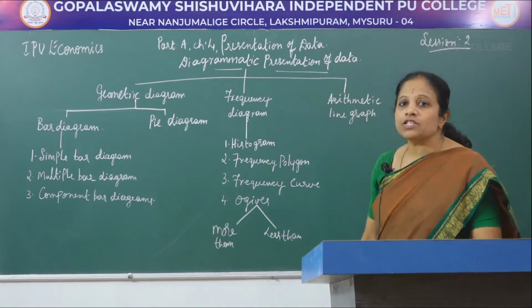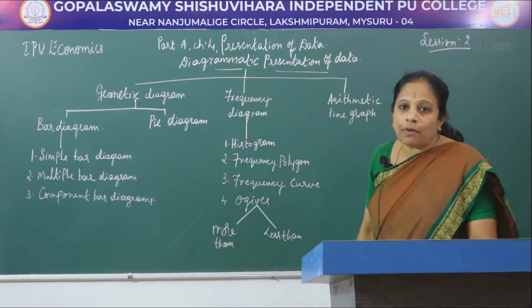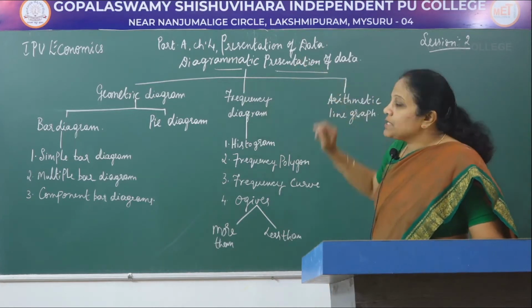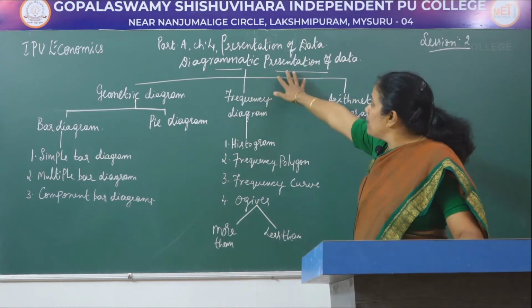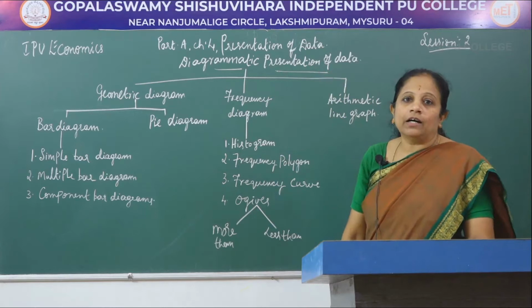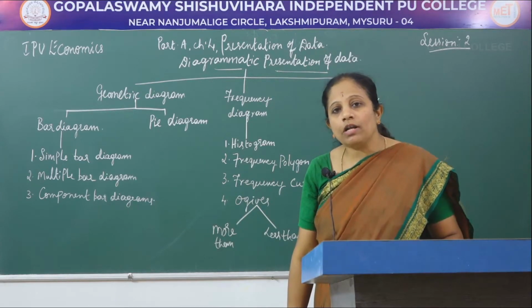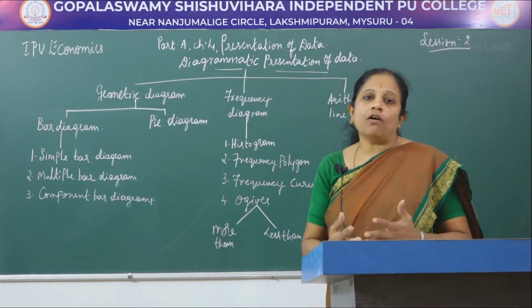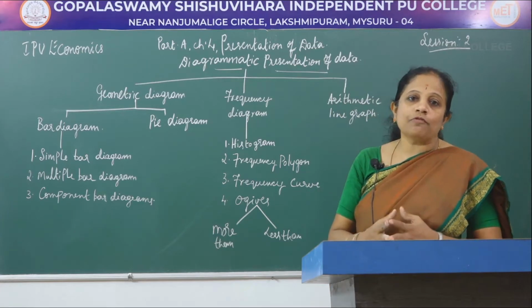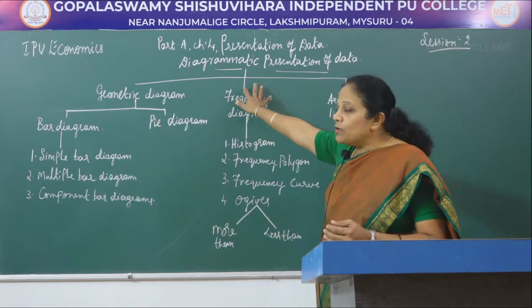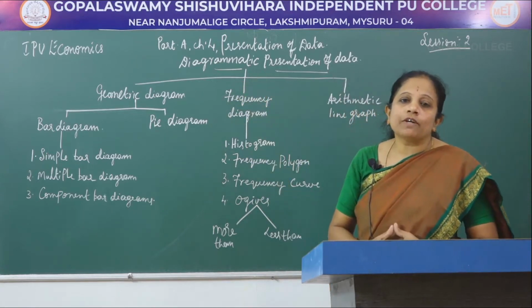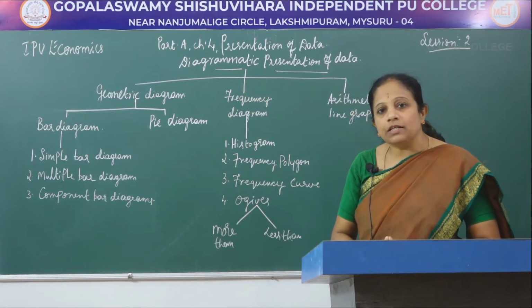In today's session of chapter 4 of part A, that is presentation of data, we are learning about the diagrammatic presentation of the data. In the previous session, you all learnt about the forms of distribution or forms of presentation of the data. Today, let us discuss the various types of diagrams that are used to present the data.